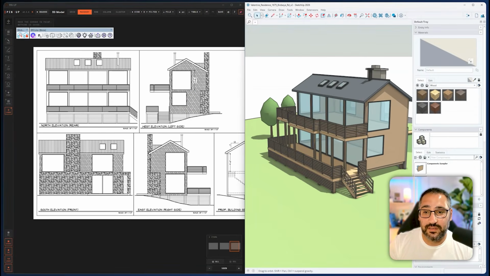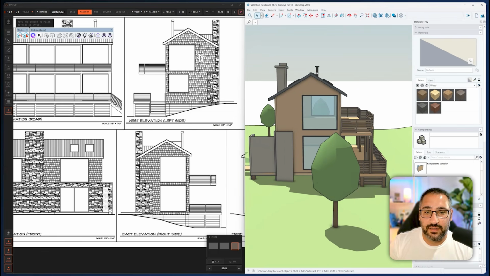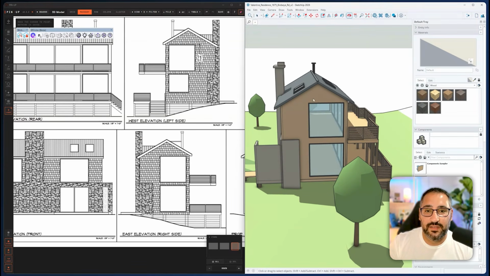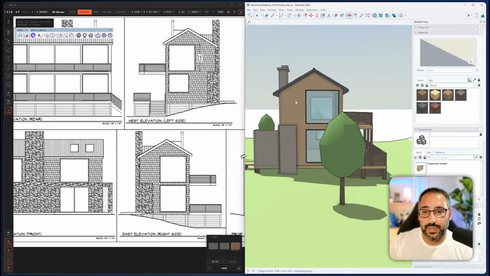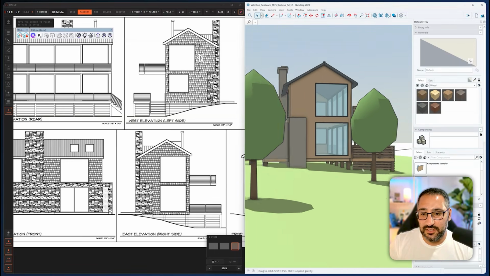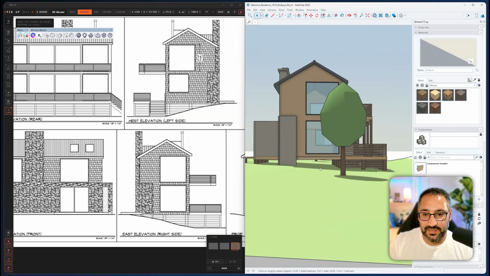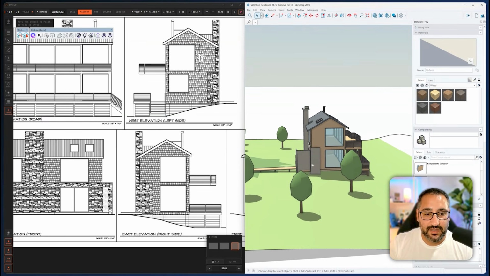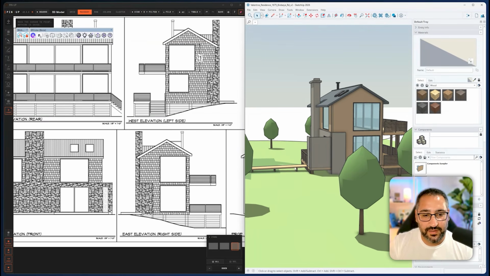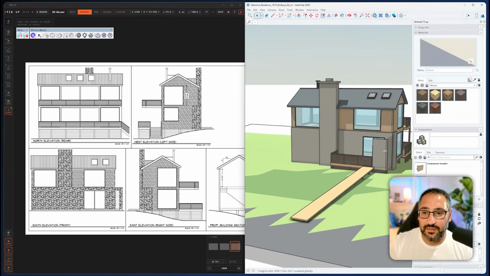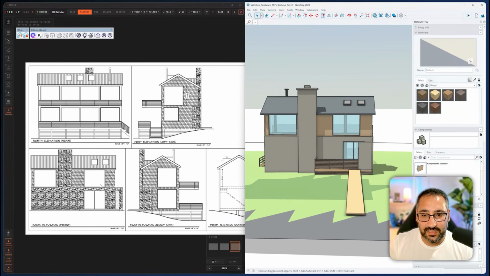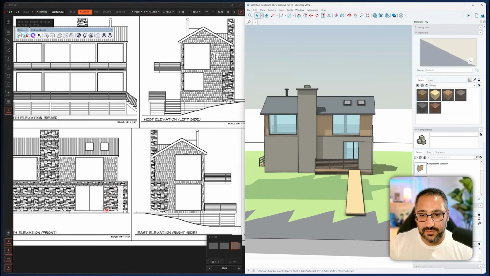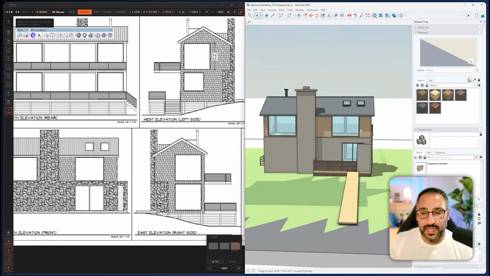Let's check the other side, which is this side. You could see that our little chimney here is a little off. This is also looking a little weird too, but overall, it got the gist of it. It added some slats here, it missed right there. The topography is pretty close, not 100% perfect, but close enough. It added this boardwalk thing that's not there. And then in the rear, we've got our skylight here. This is a little different here, but we got the skylights there. Again, that weird boardwalk.